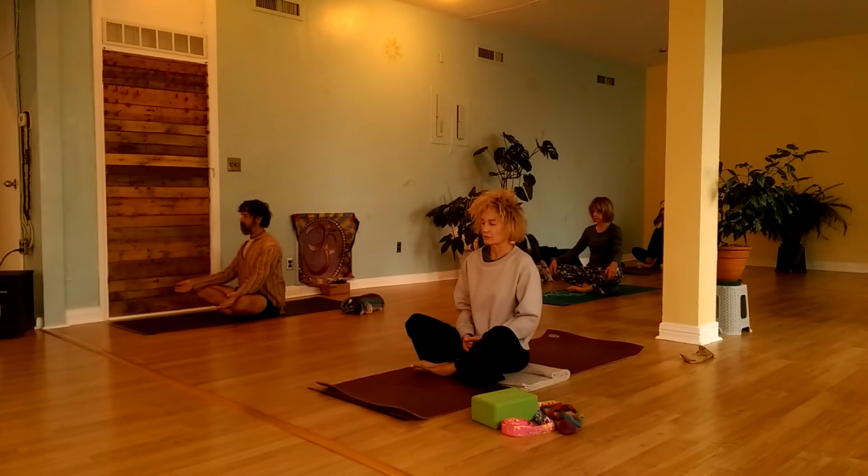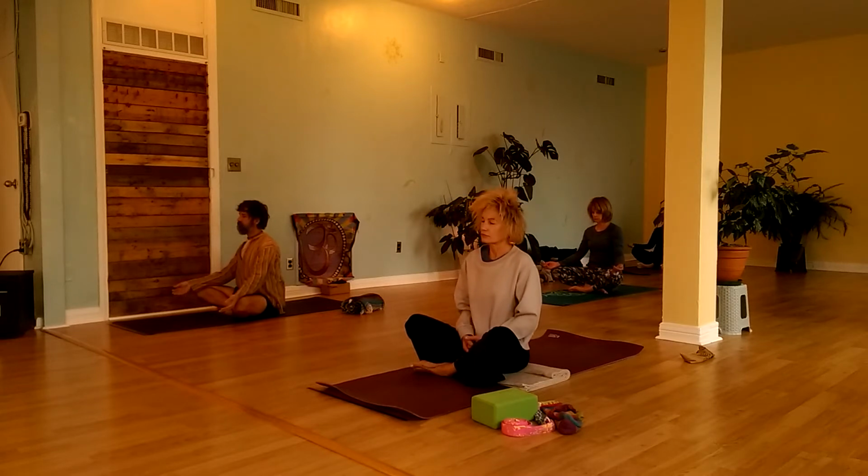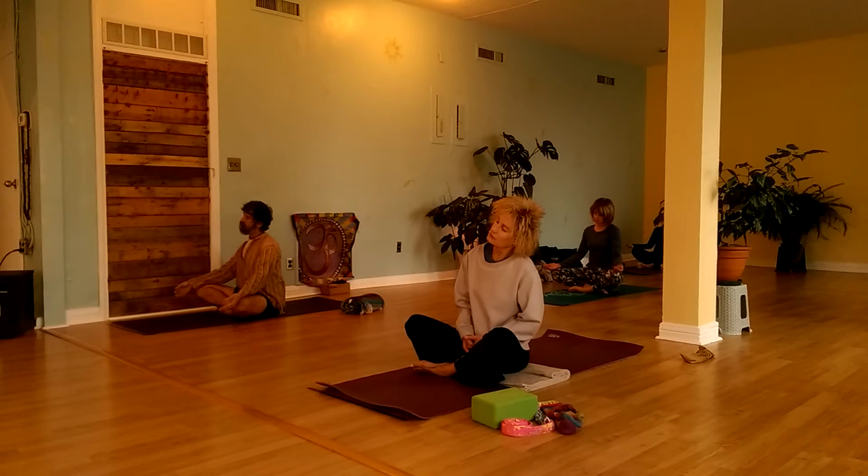Take another full breath in, and as you exhale, just let your right ear melt toward your right shoulder. Feeling that gentle stretch at the left side of the neck. Heart lifting up away from navel, navel away from pubic bone. Inhale, let the head float up, and as you exhale, left ear toward left shoulder. Breathing into the right side of the neck.